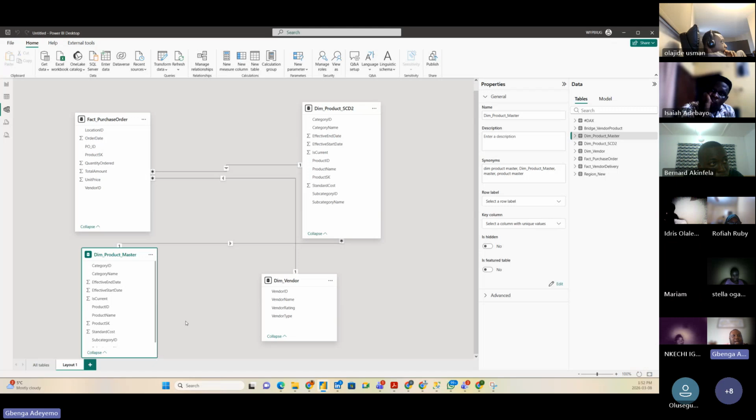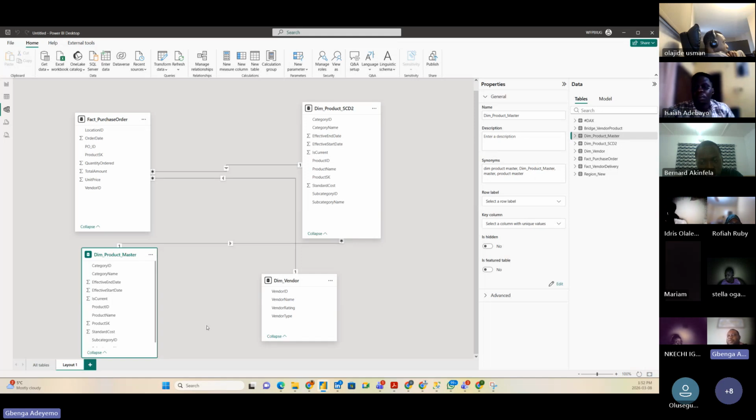Let me explain what I just did again. We want to get the total number of products contracted, but the problem is that we cannot get it directly like that because of the bridge table that we have. The bridge table has vendor ID repeating several times, product ID repeating several times also. But we need to get the distinct count of contracted products per vendor.